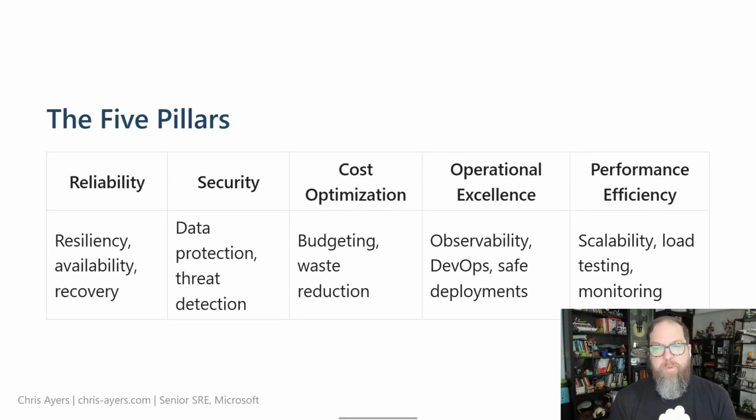And finally, performance efficiency. Every customer has different performance needs. Sometimes they need instant response on some detailed analysis. Other times it's that trade-off with cost. Maybe you're a global retailer and you need to handle Black Friday or some large viral event that happened and you have this massive spike in traffic. So you need to be able to scale. So we'll talk about how you can plan for those type of activities.